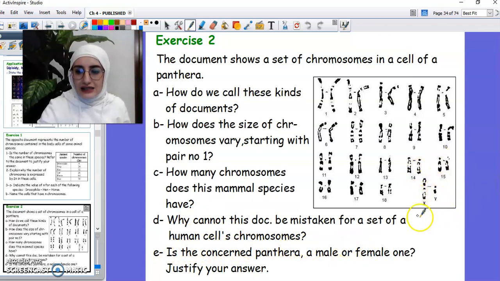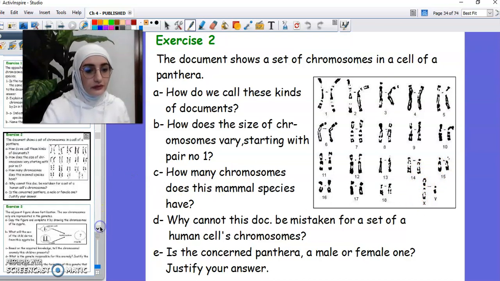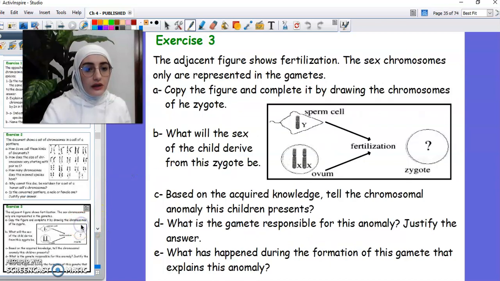Is the panther a male or a female? Let's see. Now looking at the last chromosome, which is the sex chromosome or the gonosome, please do not say since it's X and Y it's a male. No, since they're not homologous, one is long and one is short, making it X and Y, so it belongs to a male. So non-homologous chromosomes in the gonosome.